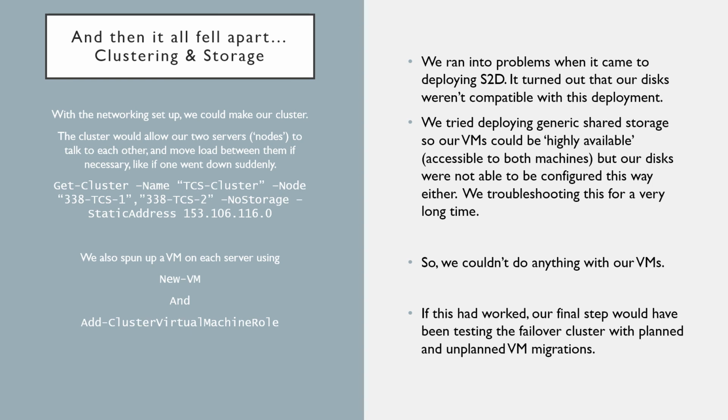We had a really hard time trying to figure out how to make the cluster allow for storage. We tried a lot of different stuff for a few hours today and yesterday. That was the problem with the disks, just not being able to be added to the cluster. It just didn't recognize them somehow. If we had been able to add storage to the cluster, we would have pretty much been done. We could have tested the failover cluster by having a planned migration, just sending a command to send a VM over to the other node, or pulling the plug on one server, or just telling it to stop and seeing if the other one picks up the slack. That would have shown that what we did was good, but we weren't able to get that far.